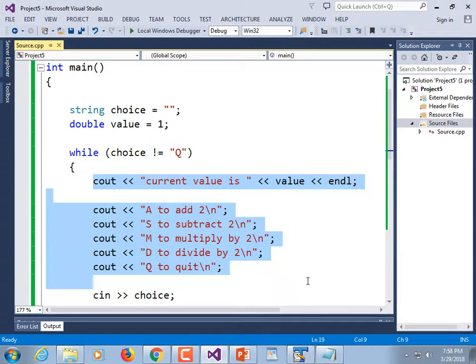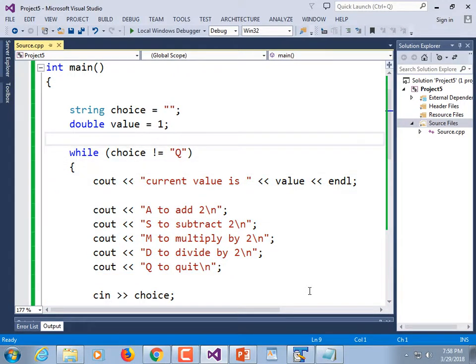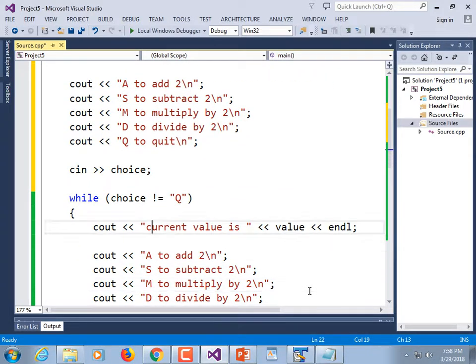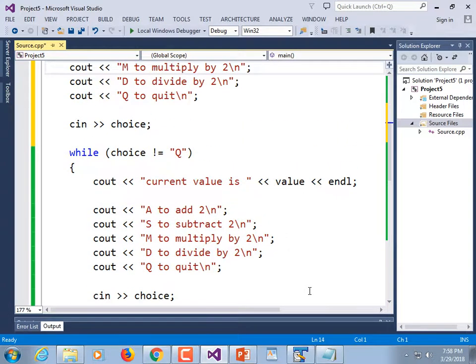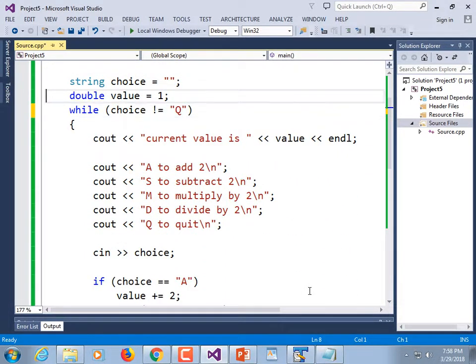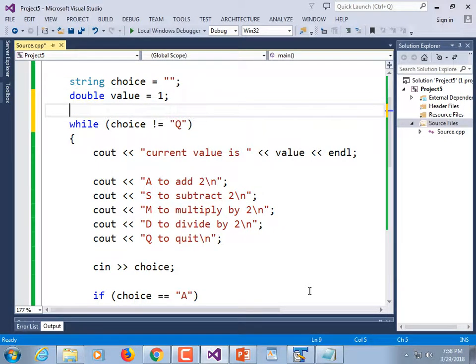Otherwise, and don't make this choice that I'm about to do, I would have to have structured it like this. I would have had to display the menu, I would have had to read the choice, and then I would have my while loop, which did all the same thing. Don't like that. I despise that way of doing it. So I try to avoid priming reads as often as possible. And you probably remember the term priming read from fundamentals, even if we haven't talked about it in here.